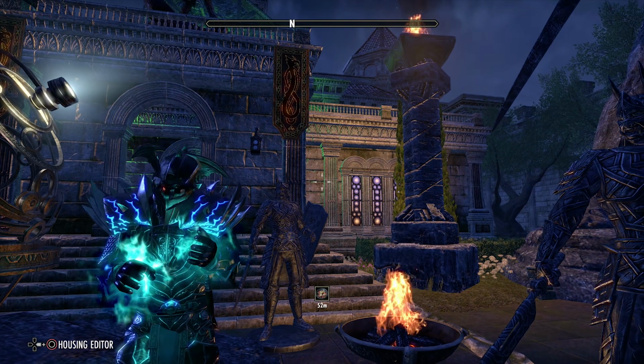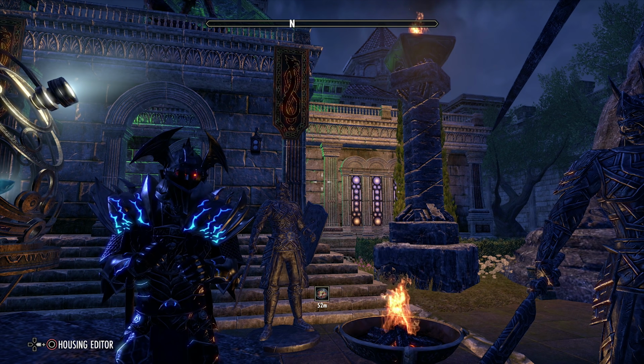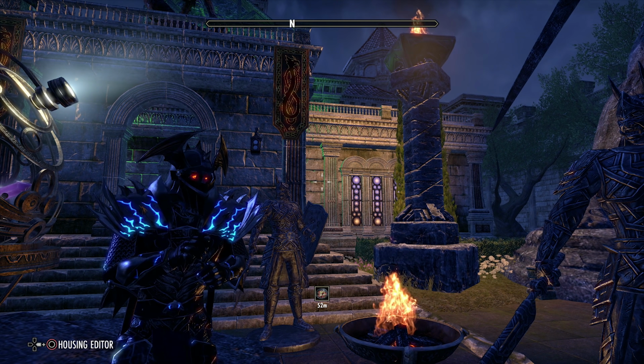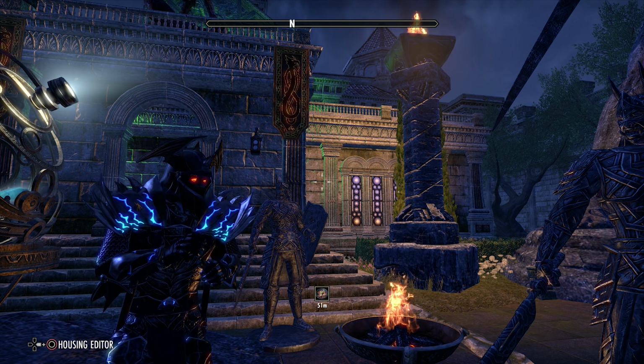One tank, one healer, one stamina DPS and one magic DPS, making sure we leave no roles out of the group. So hopefully this will give you a better understanding of how the dungeon works, how to beat the bosses and how to understand their mechanics. Here we go.